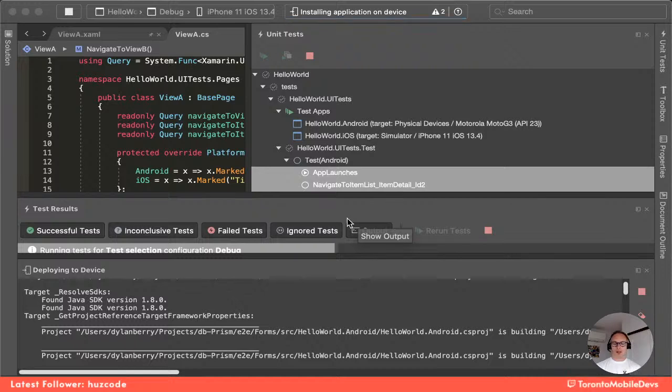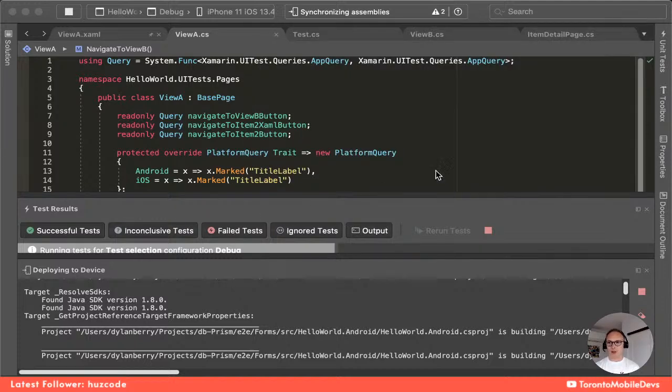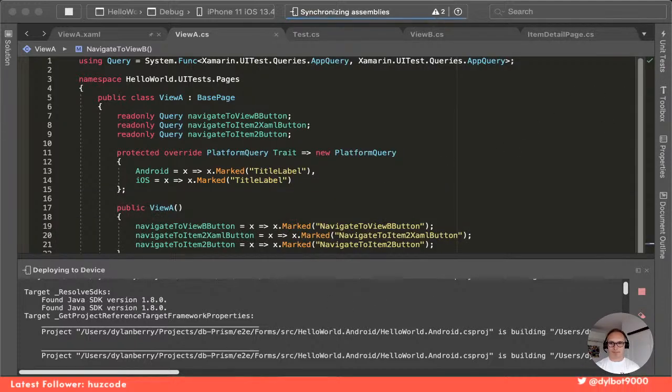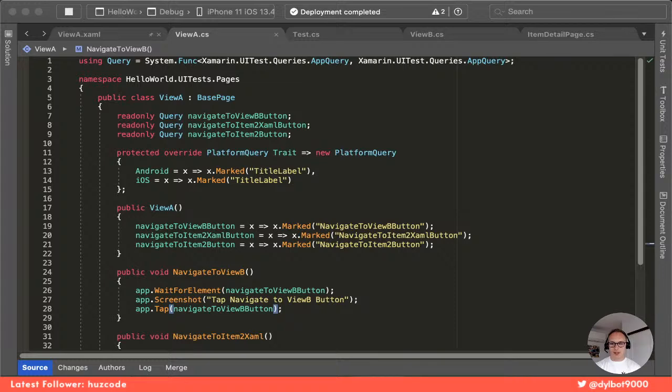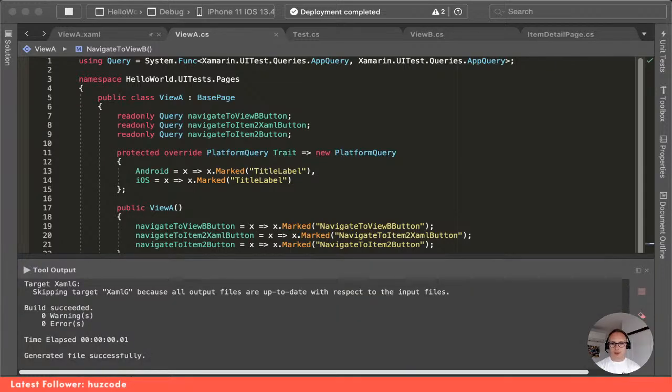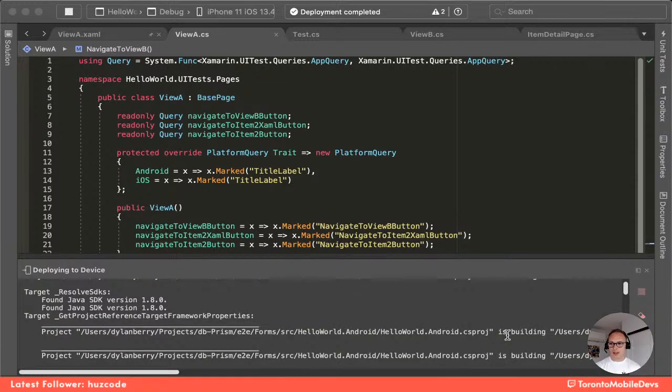I'm just watching these tests run on my device to see if they're going to do anything. Again, the output is a little sparse here. I have no idea what's going on at this point in time. Can't really see it doing anything on my device.